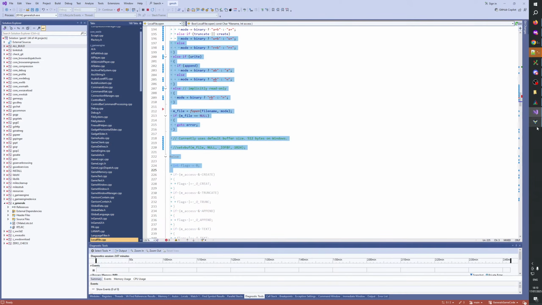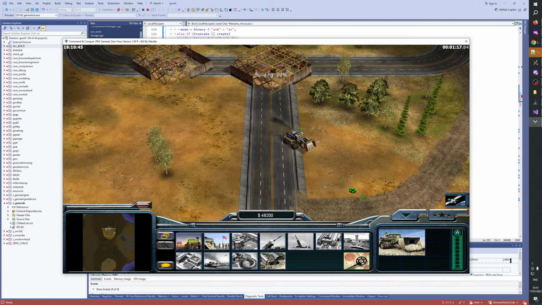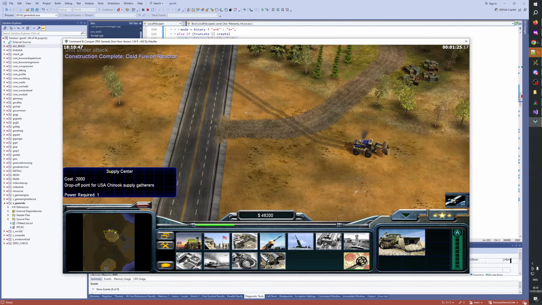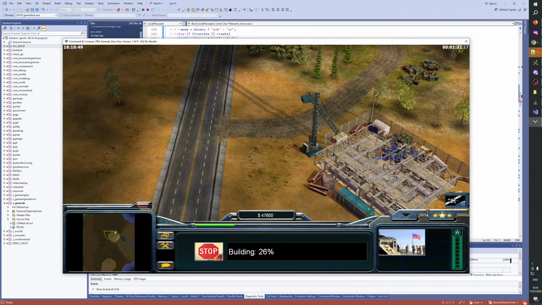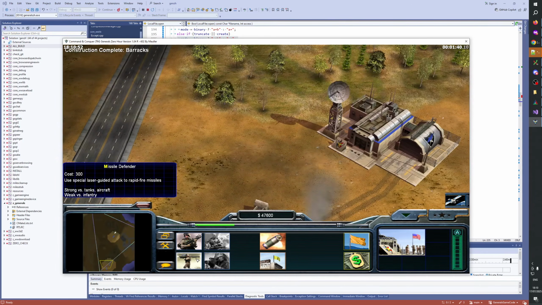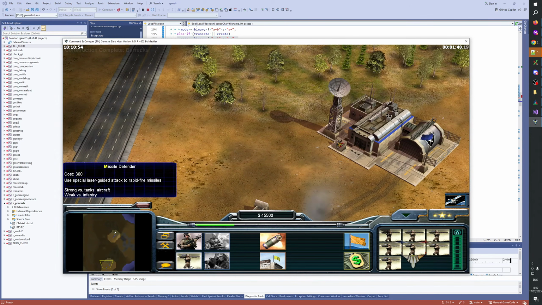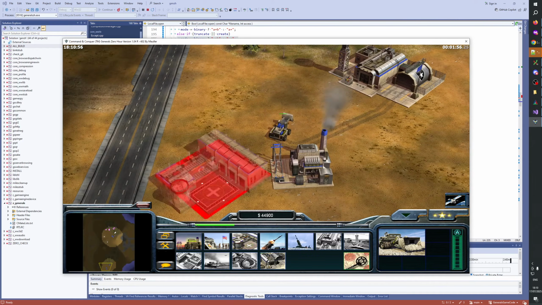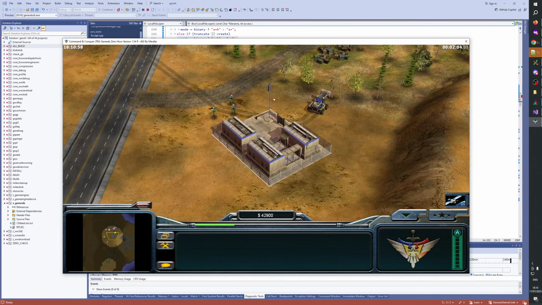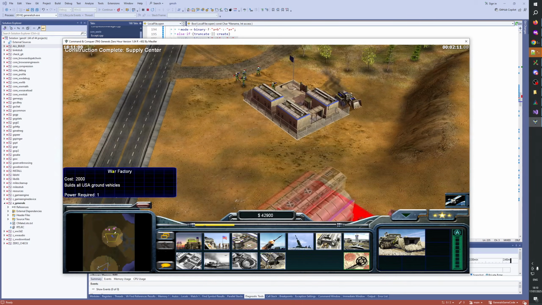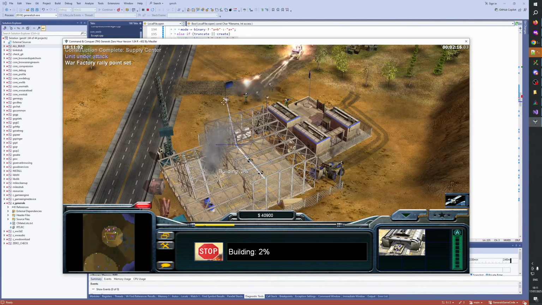Yeah, rush. Oh shit, he's already building here. Uh-oh. Let's build the barracks here for a fast, aggressive rush. Build a bunch of rocket soldiers. Let's get the war factory here.